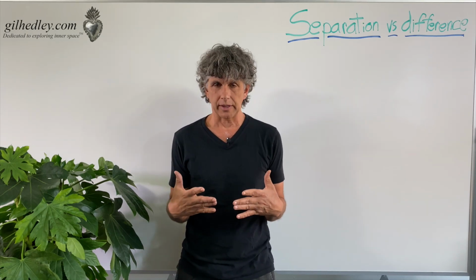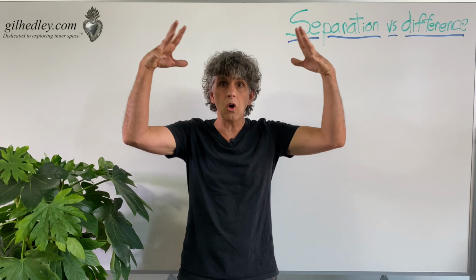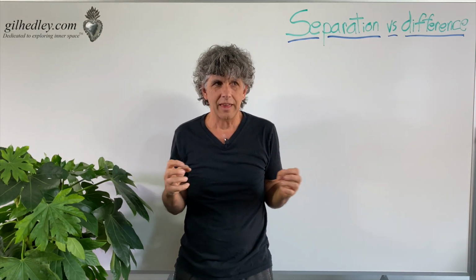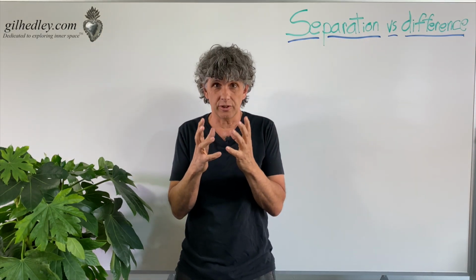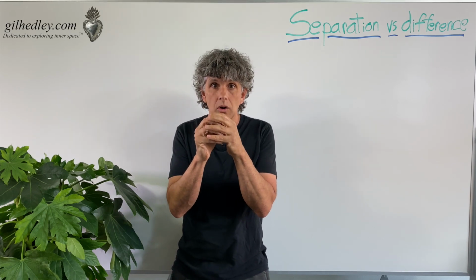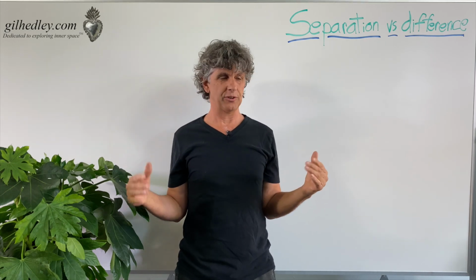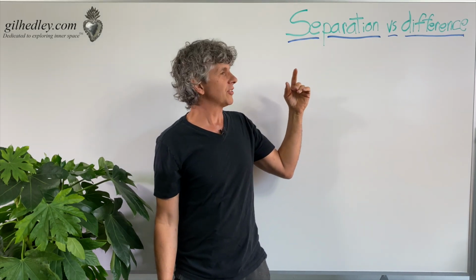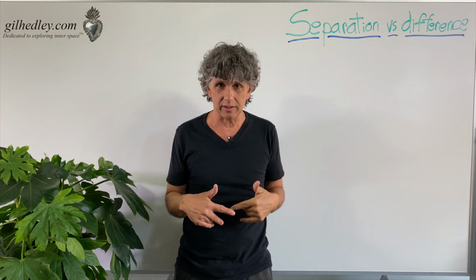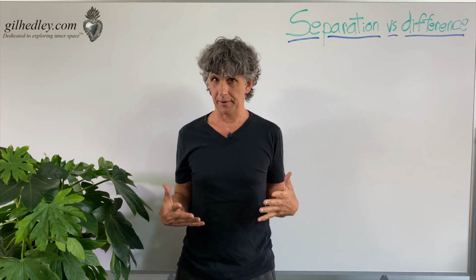In fact, it may be the most basic aspect of the whole universe that it's constantly differentiating. And yet, physicists say it all came from the Big Bang. The one moving out into difference. But does that mean that which is different is separate? I have found in my anatomical studies that it's not the case.